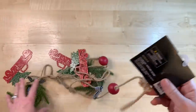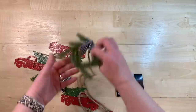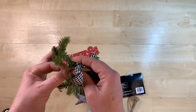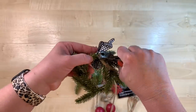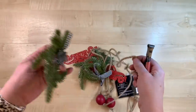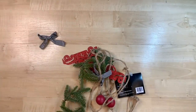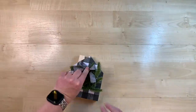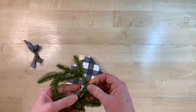One thing I love to do is to use things for multi-purposes. So I found this little garland at Hobby Lobby, and I absolutely loved that it has little red trucks I can use for different items. It has a couple of evergreen wreaths on there. Even the little red wooden beads I'll probably use in something. It was 50% off, so it came to $7, but I can easily get 5 or 6 different projects out of it. So I feel like that is definitely worth it and is very good quality.